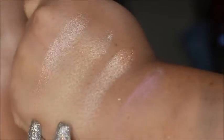So I think those all look pretty good. This one might be a blush topper for me, but as you can see, I don't know if you guys can see that, there's super chunky glitter. So I don't know how I feel about that. Maybe we could put some on right now.